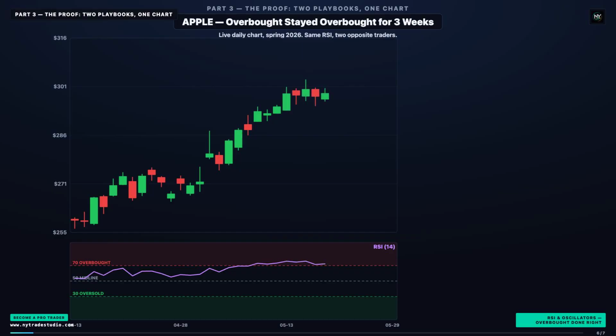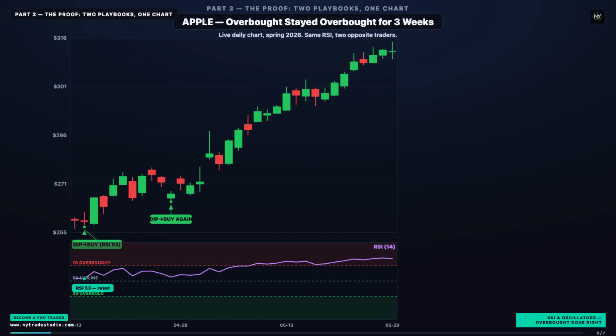First, early on, the trend trader gets to work. In the middle of April, price dips and the RSI resets to about 50, right at the midline. So he buys the first dip here. A week later it happens again, and he buys the next dip too. Both bounce, both go green. He is trading with a strong trend, and it is paying him.